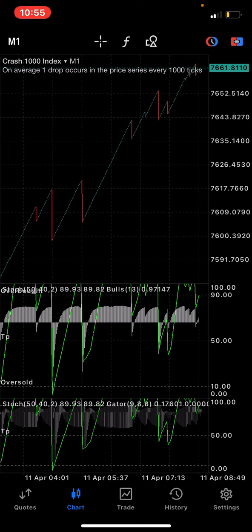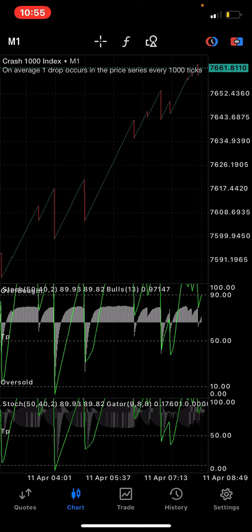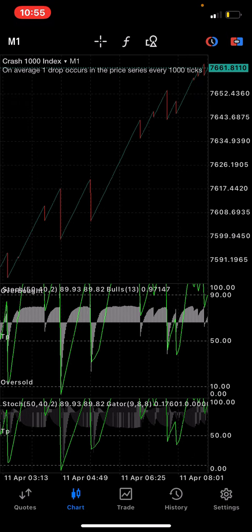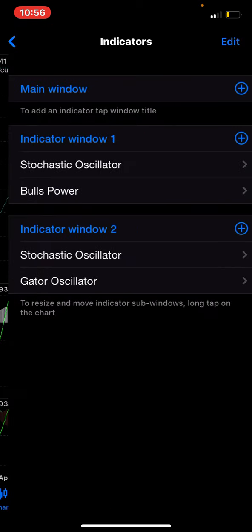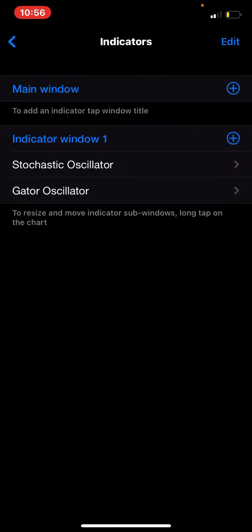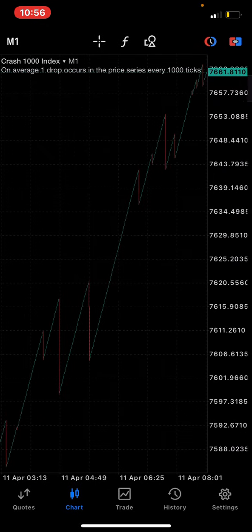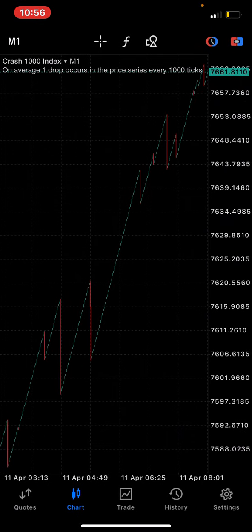So by the end of this video, we should have something like this on your charts, and I would advise that you follow correctly, because trading is very specific, and if you miss one thing, you might miss everything, right? So I'm going to remove all these indicators and we're going to do the installation process together, right?